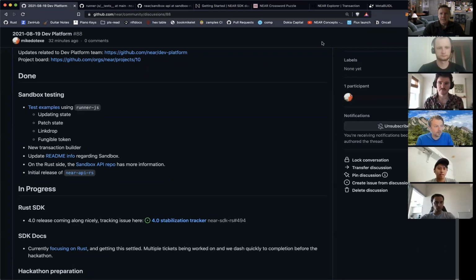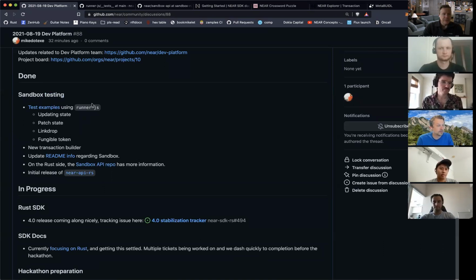I feel like this ship has been sailing very heavily toward the North Star of getting Sandbox testing done and prepping for the hackathon. So it looks like there's a little bit less bullet points here. There's a lot of effort going on behind the scenes, and I'll have a couple of pages that we'll share and briefly go over. So, Sandbox testing.